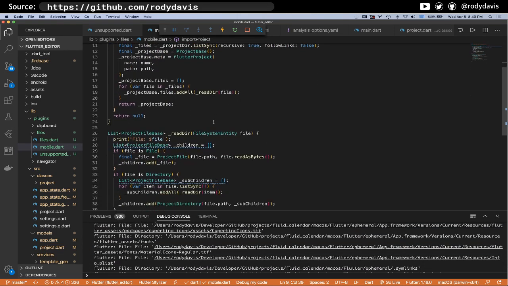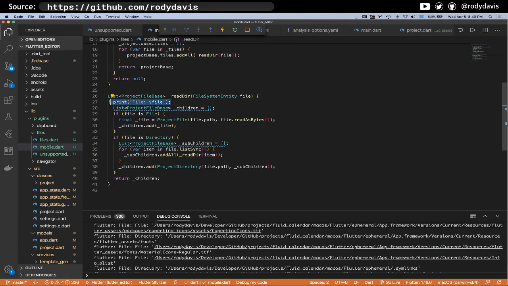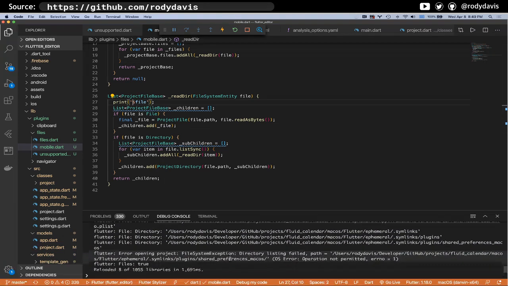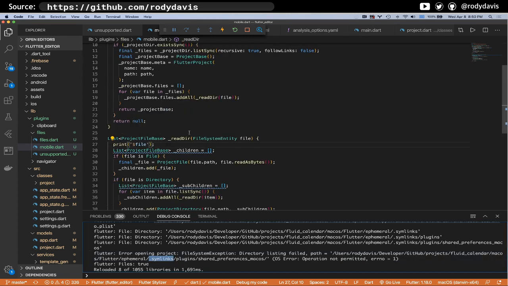Obviously it's already a file, so we can do that. File directory, directory listing failed at float counter mass symlink. So let's do, if it's prefixed with a dot, we want to ignore it.